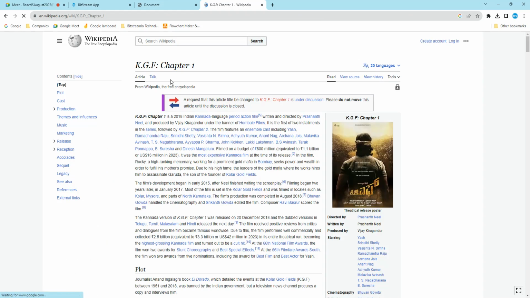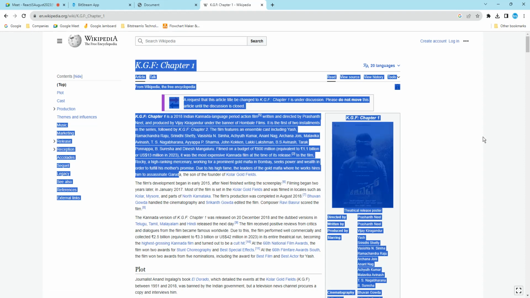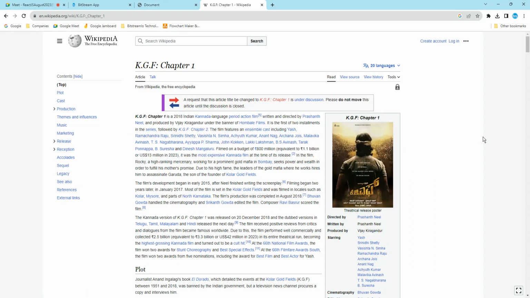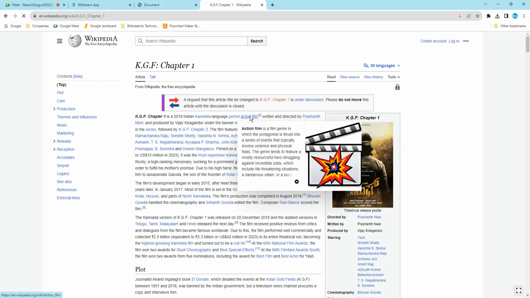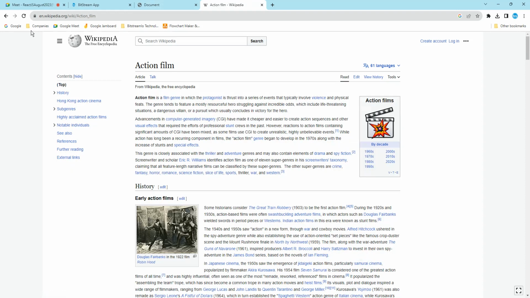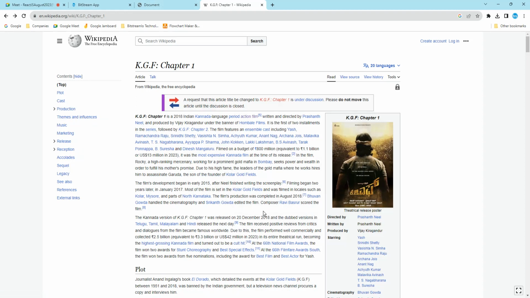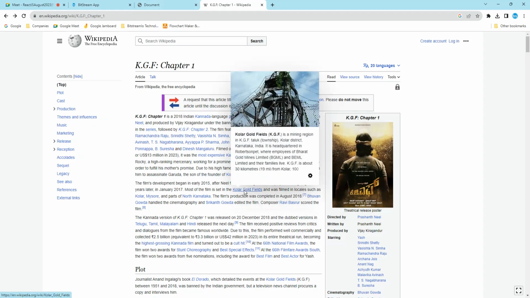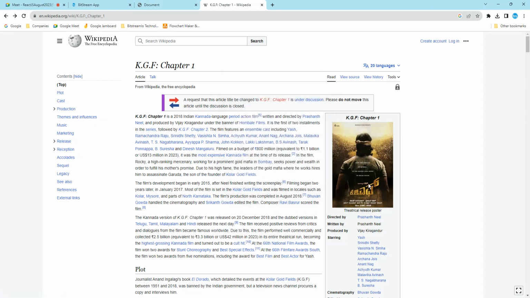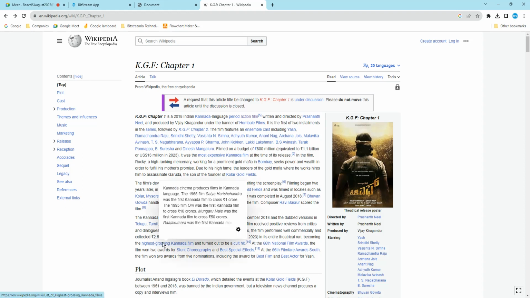See, what is this? This is the H1 tag. What is this? This is the paragraph. All the information is there. And what is this? This is the anchor tag. If I click here, it is going to open a new page. I want to do a page like this, so you should know the tags.